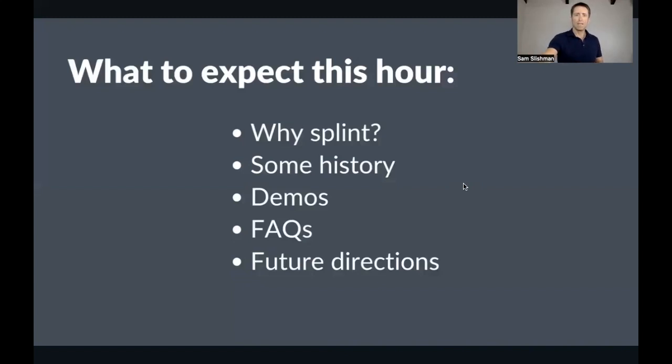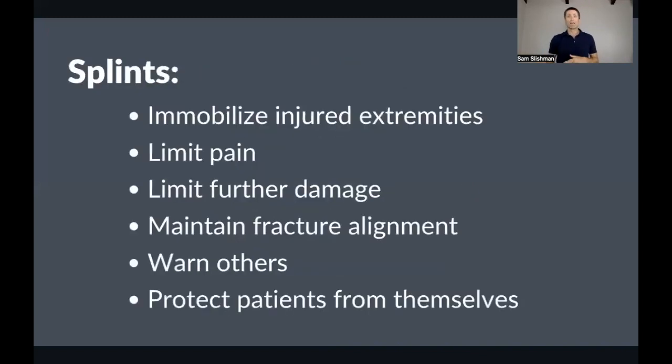All right, so let's dig into why we splint people. The reason for putting splints on in general is essentially to immobilize injured extremities. And it's more than just immobilizing an extremity. I mean, you could give somebody a paralytic and that immobilizes them, but you want to immobilize and protect them. So if they're in a bouncy vehicle, you want to make sure that those fracture fragments are not rubbing up against each other or wiggling around. But you really want to be limiting pain as well.